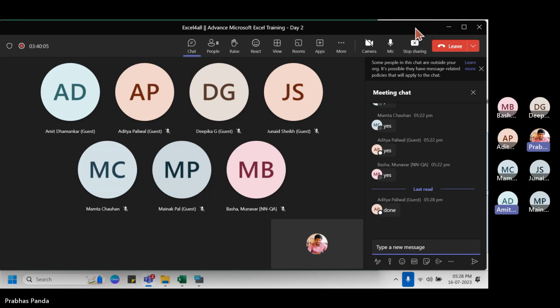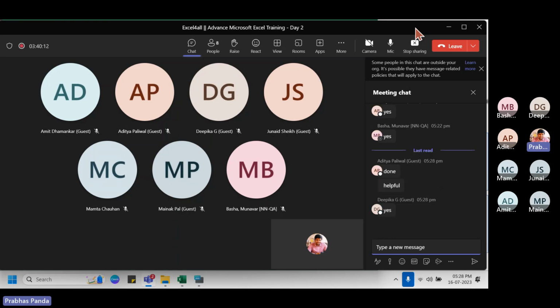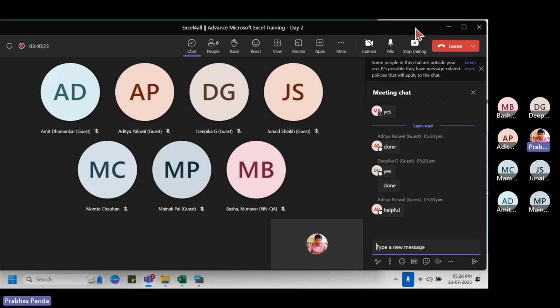All good? Okay. Fine. Helpful. I do understand. That's why I'm explaining all these things, but I'm not getting the response. As I told you yesterday, I will keep asking this kind of questions: is it clear? Have you understood? So you have to give the response. If something is not clear, please ask me. I'm here to help you out. Good, good. No problem. Thank you so much for your response.